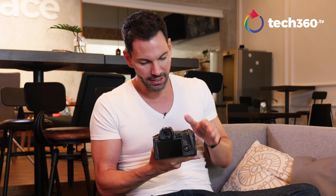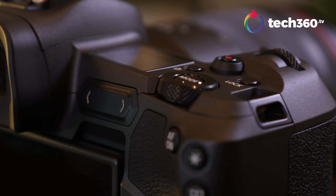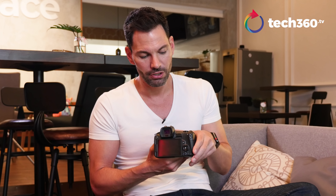On the back, Canon has done some cool things. You've got the swivel screen — yes, it swivels. They're the only one doing it right now in the mirrorless full-frame system. You also have a touch bar control where you can customize it to exposure, ISO, and more. There are a lot of features in the menu. I tried it and couldn't get it to work right away, but this is a pre-production software model. We'll wait for the updates coming in Japan. When we get the camera back, we'll be doing a full review.